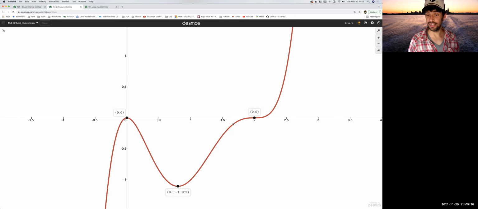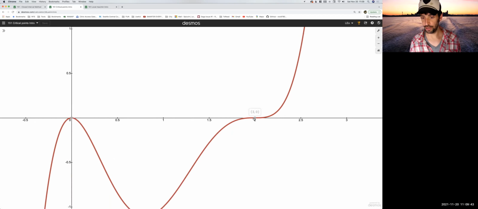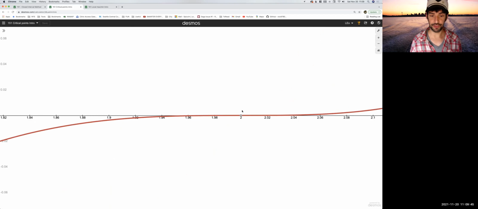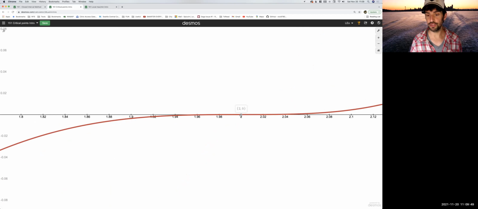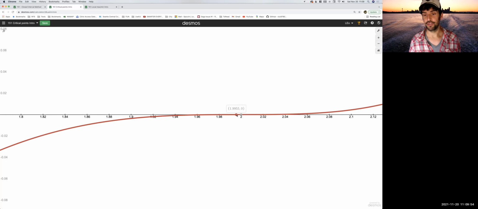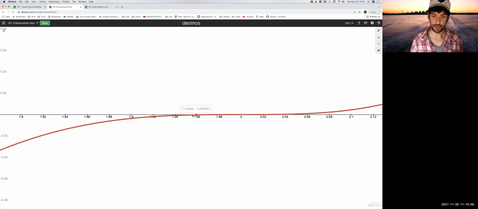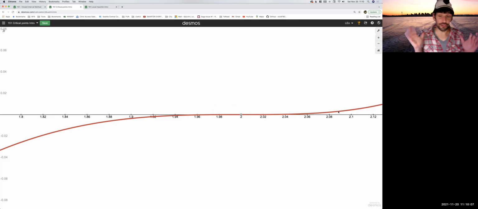The points to the left are smaller, right? You can see the function going down. Maybe we zoom way, way, way in, right? It's very, very flat, but there are the points over here, right? At 2, it's equal to 0. Oh, the computer doesn't have enough resolution. It's calling these all 0, but they're actually slightly smaller. And you can see they start getting negative over here. Similar thing on this side. They're increasing, right?